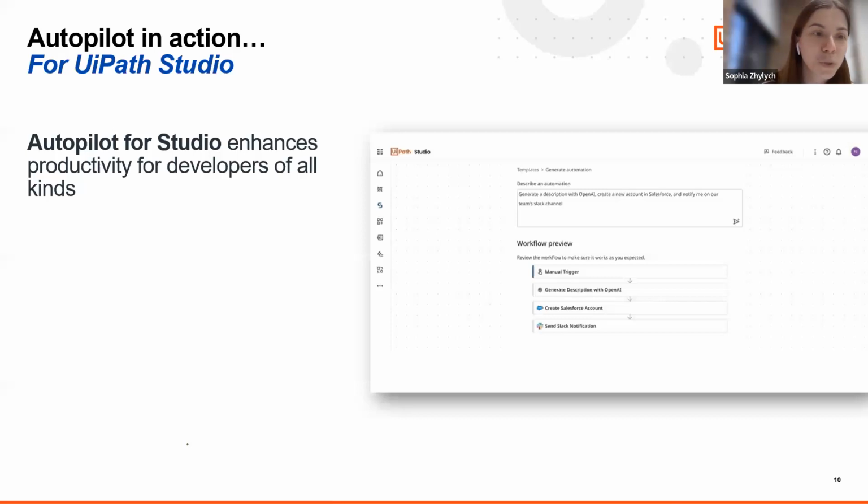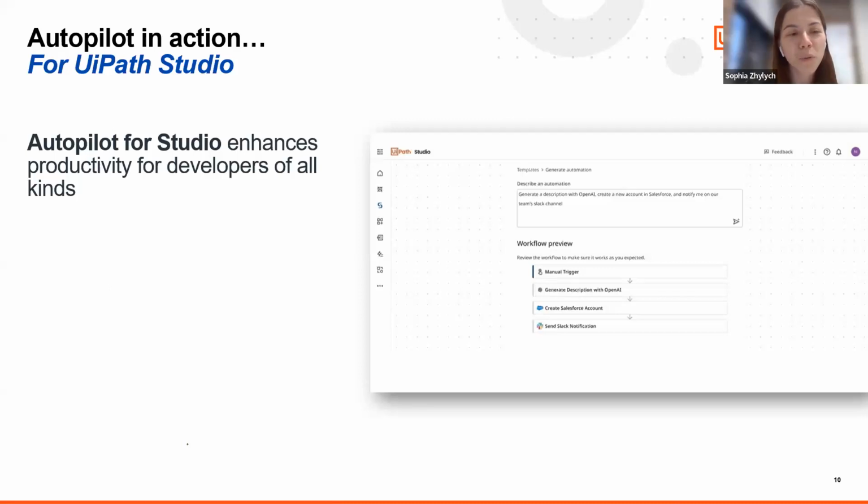And then thanks to text to expressions, you can easily generate expressions. Actually, Autopilot generates VB expressions for you, so you can quickly solve the problem that you need without having to be distracted by those expressions and without having to memorize them. But as I mentioned, Autopilot is available not just in Studio, but also beyond it.